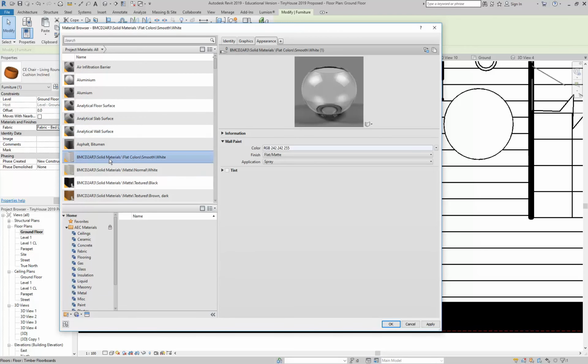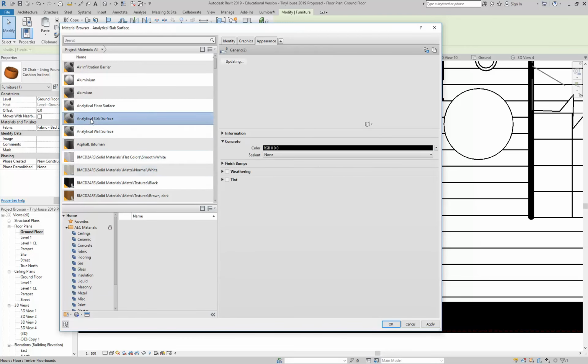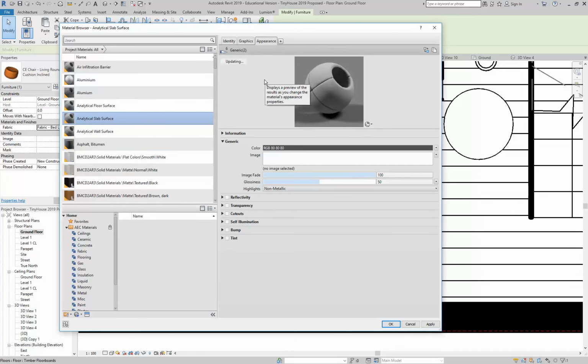But what I want to really show you is a generic material. Here we are. So that you can see a few of the other channels that you have. So reflectivity, transparency, cutouts is another really interesting one if you need to do things like lattice screens and things like that. You don't model it. You often just use a cutout map. And again, self-illumination, that's the glowing. Bumps, tints, you can do all those things and have them controlled with image files.